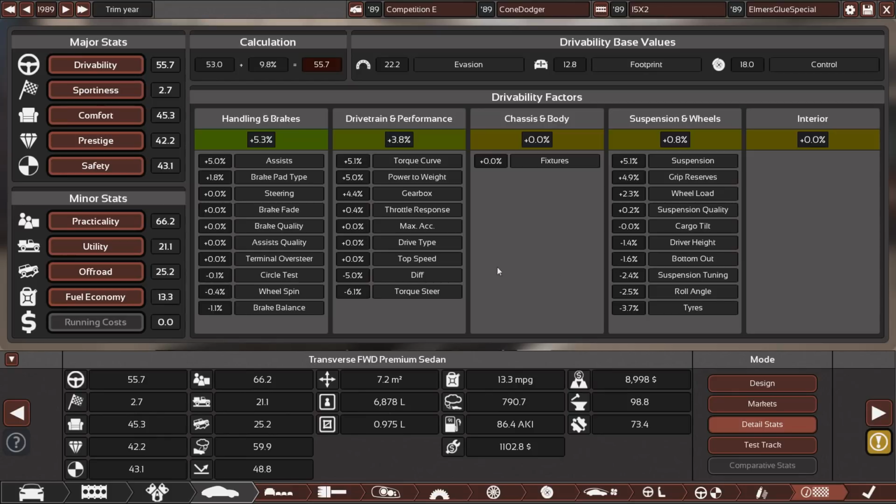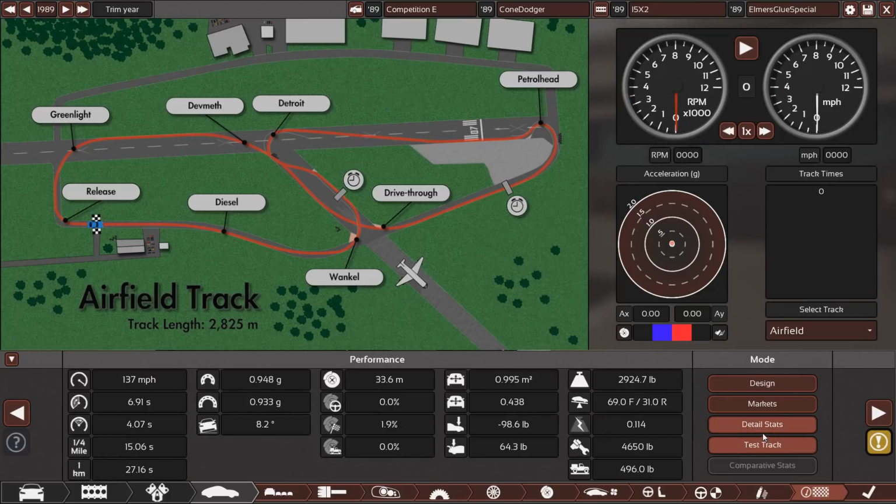This is looking pretty new. 13.3 miles per gallon. That's one thing I was interested in. There's your stats if you were wondering how this thing was shaping up. And if you're wondering how it shapes up on the test track, well, what's the zero? I mean, that's really respectable. 6.91 0 to 60. That's not so bad. The quarter G's could be better. That could definitely be better. Quarter mile time of 15.0. It's really not terrible. It has a 4,600 pound towing capacity and a 496 pound load capacity.